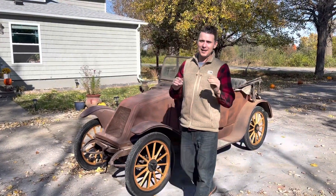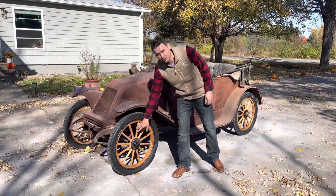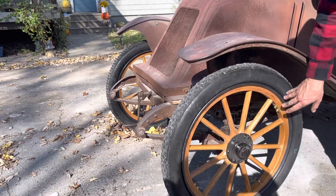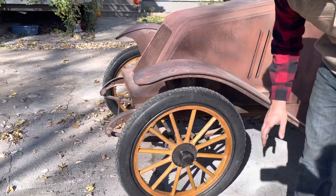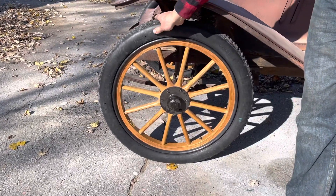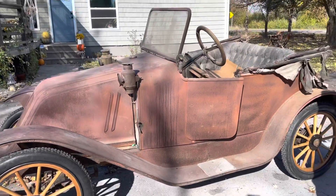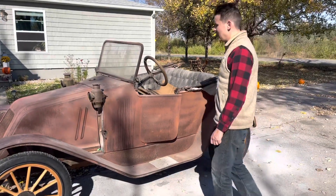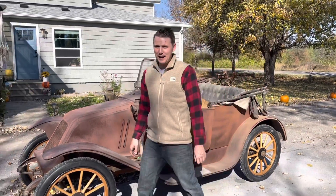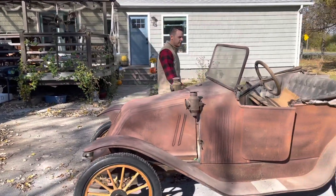Alright guys, today is the day that has finally arrived — we get to drive our 1914 Princess. My dad finished up the wheels; he made these from scratch. The other ones were rotted out and needed replacing, and I'm just really impressed at how they turned out — his craftsmanship with the white oak. They look absolutely original, mounted to a nice croaker tire of the era. We went with black, and I'm really happy with the results. All four wheels spin true, and this car actually runs and will drive now. I actually already drove it a little bit earlier and had it up to about 35 — it's pretty sweet.